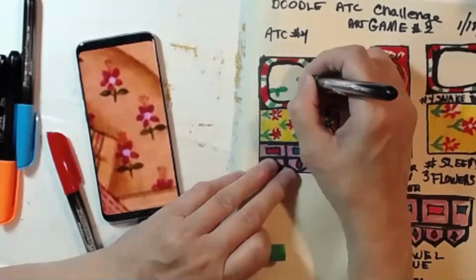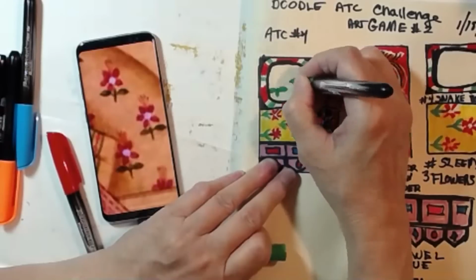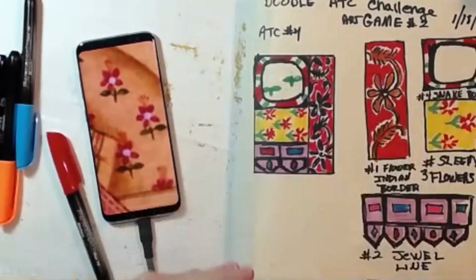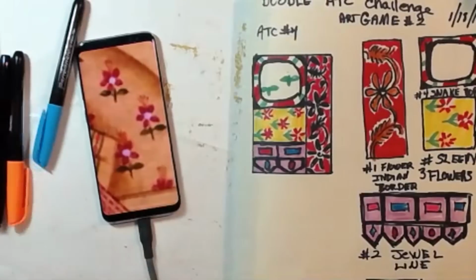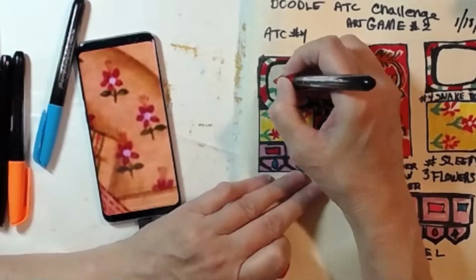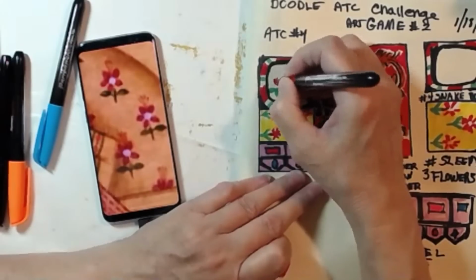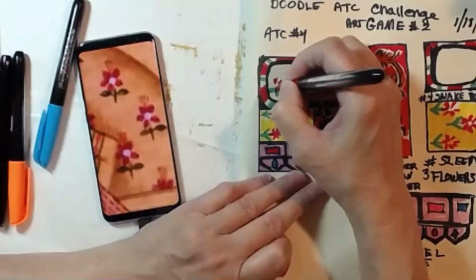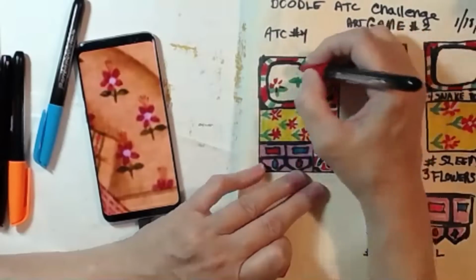And we'll do one up here. And let's put in the buds here. And it's got a center, so we just want some petals. I said buds, I meant the petals. Like that.